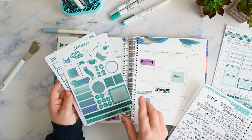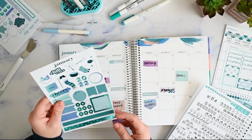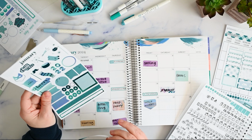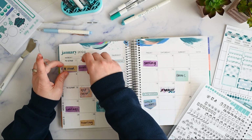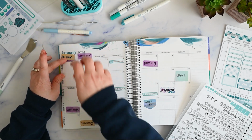I'm going to use the short ones so they fit there. And let's use the ones that have the stars on them, because it looks like, you know, New Year's. And that's New Year's Day and the day after, and we don't have school those days. And I'm going to put this at the bottom.